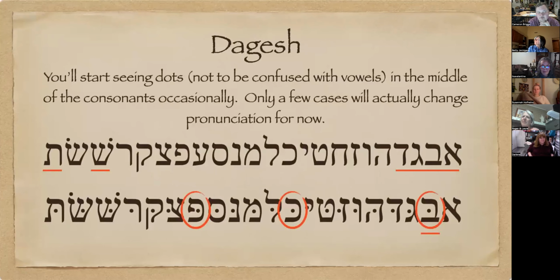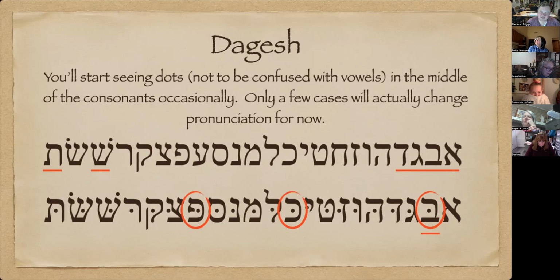Here's our slide from week 2. So there's a difference between the dots in the middle of a consonant and below a consonant. All of our vowels are typically listed below the consonants, and those are the ones that provide different sounds.